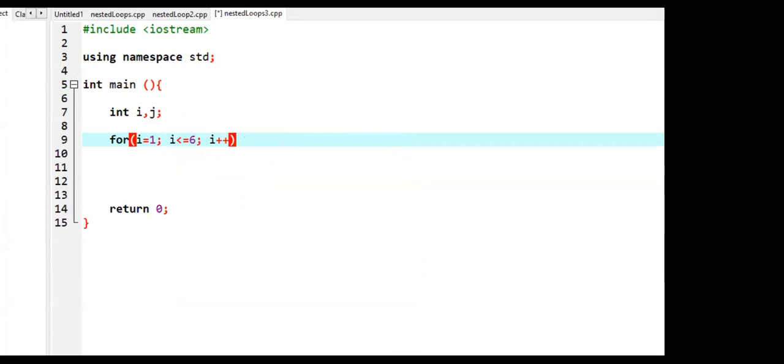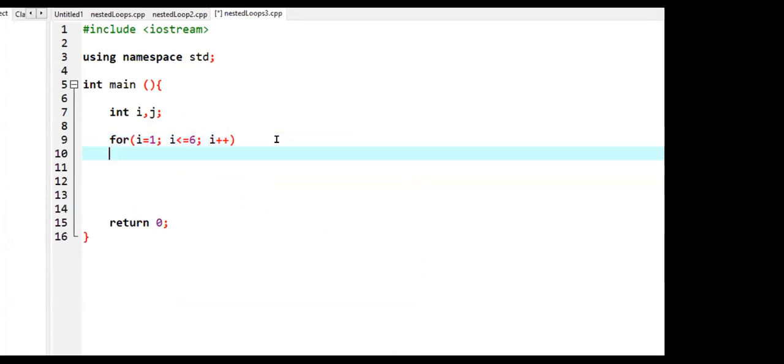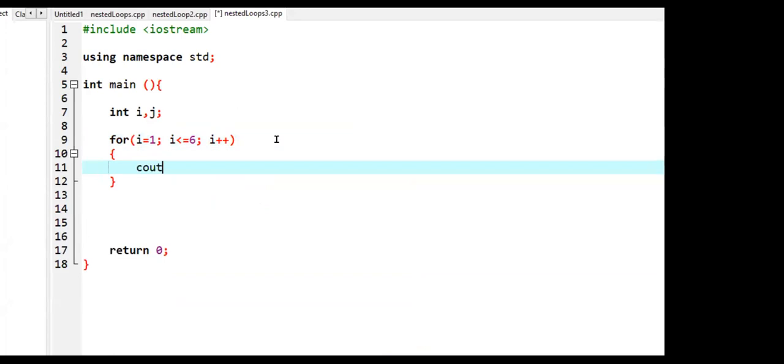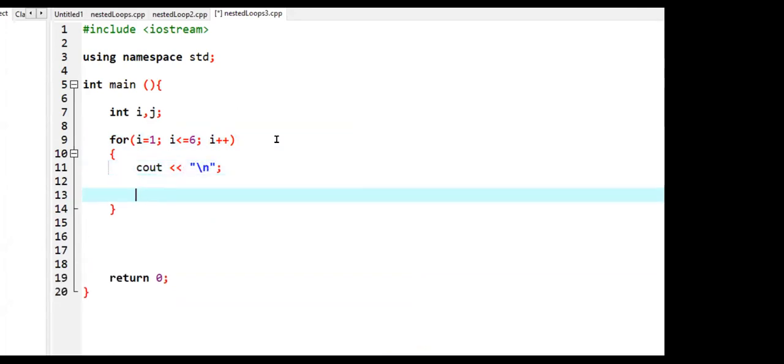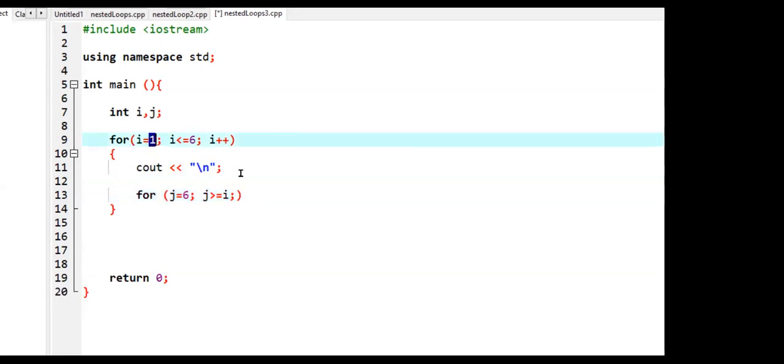When we come back to the program, we're going to create a new line. And we're going to create a for loop. This time the for loop will start from 6 and it will decrease. It decreases as long as J is greater than or equal to the I value, because the I value always changes, so as the I value changes, the J value will change.